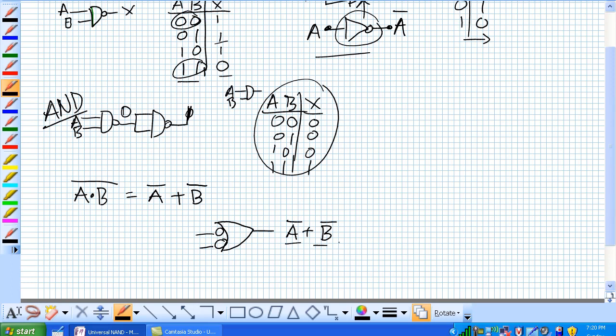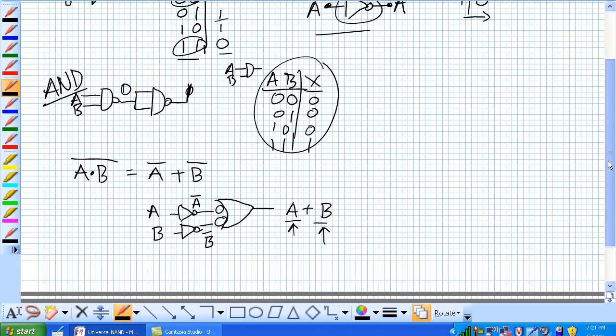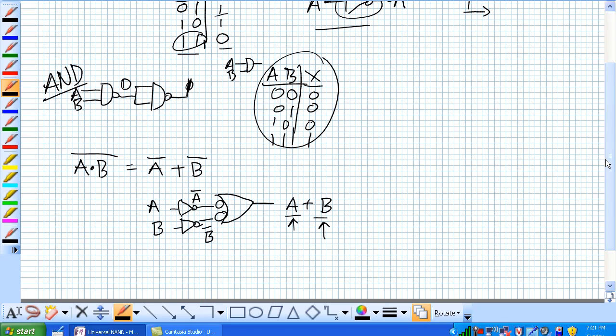Well, why not just invert these two inputs right here, NOT A and NOT B. If you invert a NOT A, you get an A. Invert a NOT B, you get a B. By doing it here, I'm just going to go the long way here. By putting an inverter right here, A and B. So, what you get, there's a NOT A and a NOT B. And you get A or B. But, like we set up here with our NOT gate, we can tie together the inputs of a NAND gate. And just replace those inverters right there.